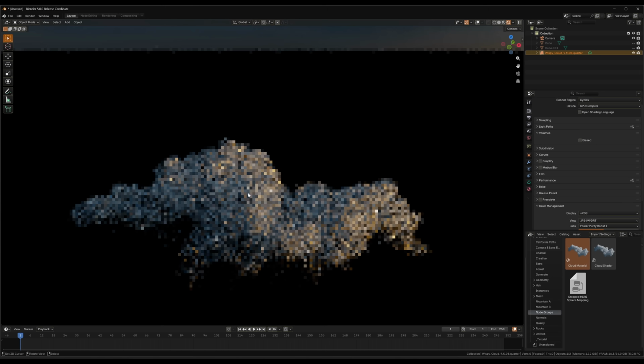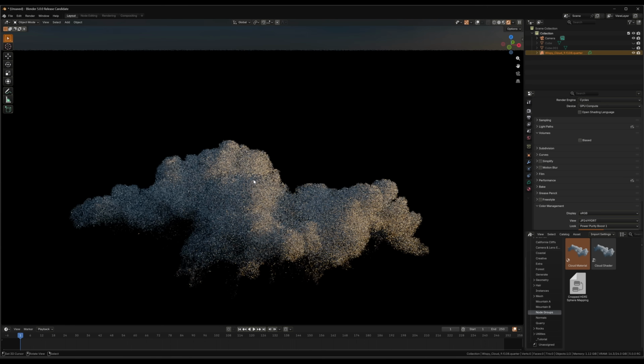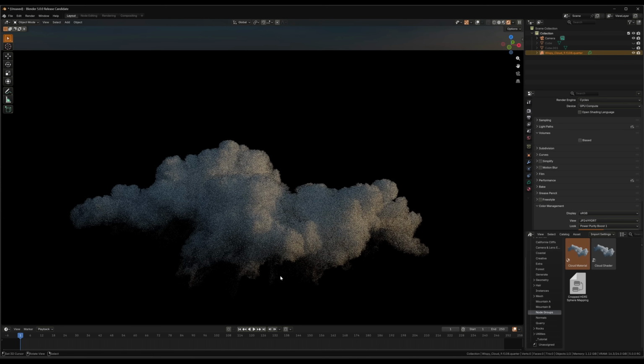So this is a cloud, this is the unbiased rendering. And there's a couple of issues with this. One that you might have noticed before is that there's some noise around the borders of some of these shapes, which is a little weird. I don't know if that's a bug or if that's going to get fixed, or if that's just part of the rendering. Could be either.